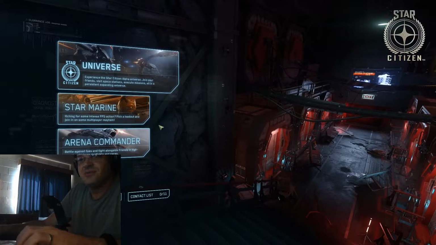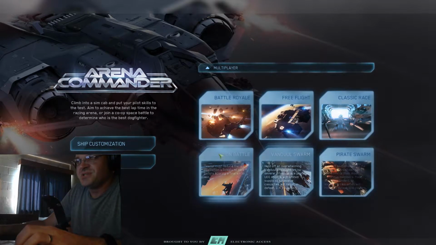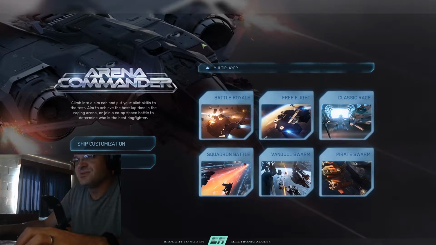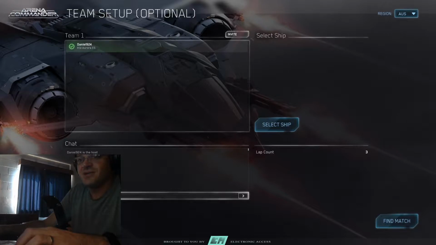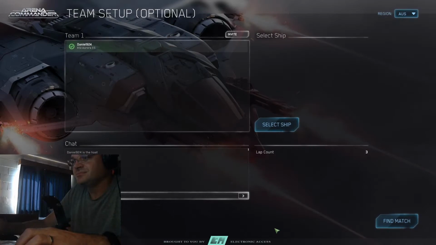And the way you do that is by going to Arena Commander and to the multiplayer section. This is where you're going to earn REC, or Rental Arena Credit. And using REC, you can go to the Electronic Access Store in order to rent weapons that will be a little bit better for your ship. The best place to earn REC is using Classic Race. Using those others, you can earn REC, but you're going to spend a lot more time making a lot less REC, so Classic Race is what you want to do. So we will select the Aurora MR, since that's what this video is about.